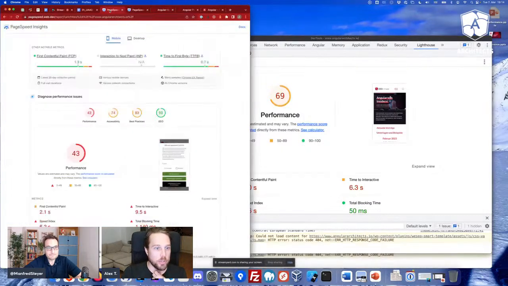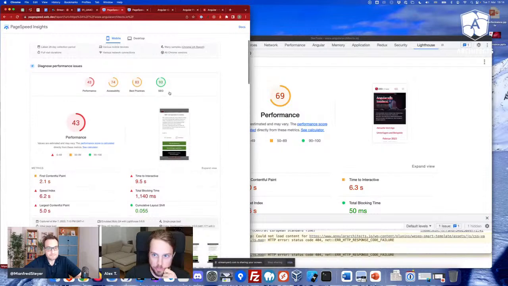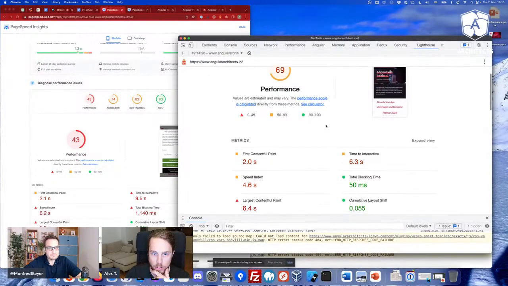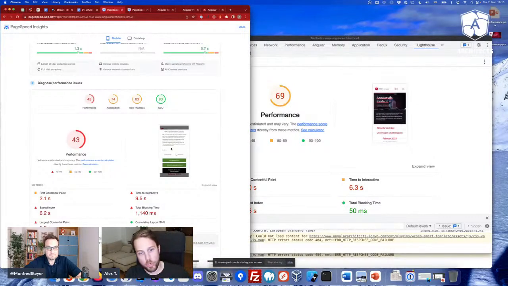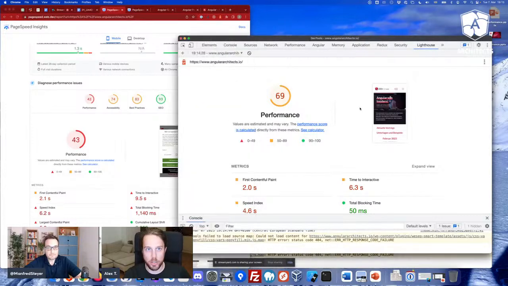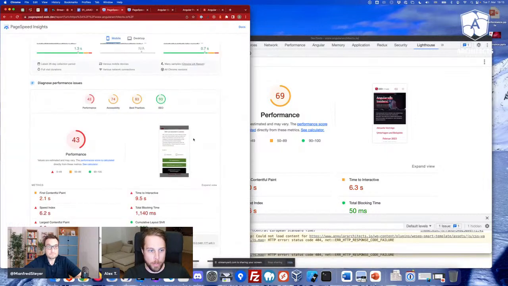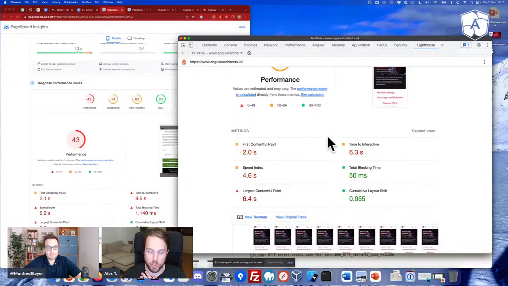Okay, and now let's check the results. We get some different results, which is quite interesting. For the same property, the same URL, we get different results on the Google servers compared to my localhost. This might be because here we have the cookie pop-up visible. Of course, I can avoid this because I've already accepted the cookies here. So this would be a more accurate test, I guess, for real users. That's quite interesting, I think.